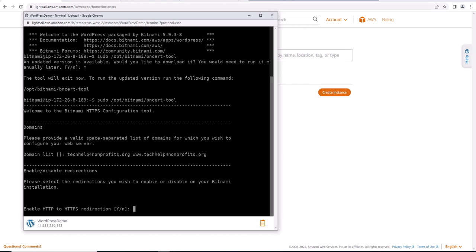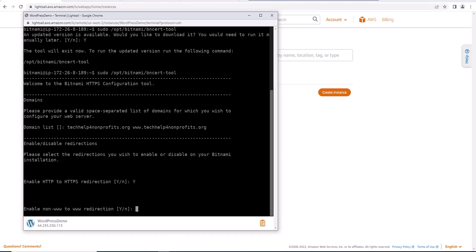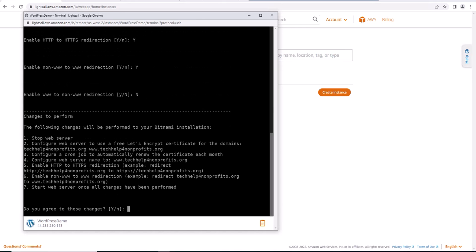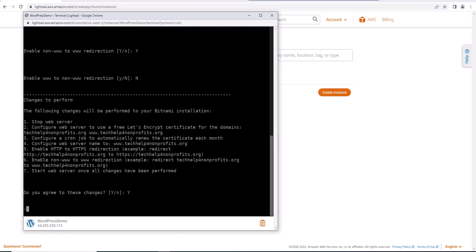Yes, we want to redirect from HTTP to HTTPS. And we do want to do this as well. I don't want to do that, so I'm going to say no. And let's see, changes look good. So I'm going to say yes.